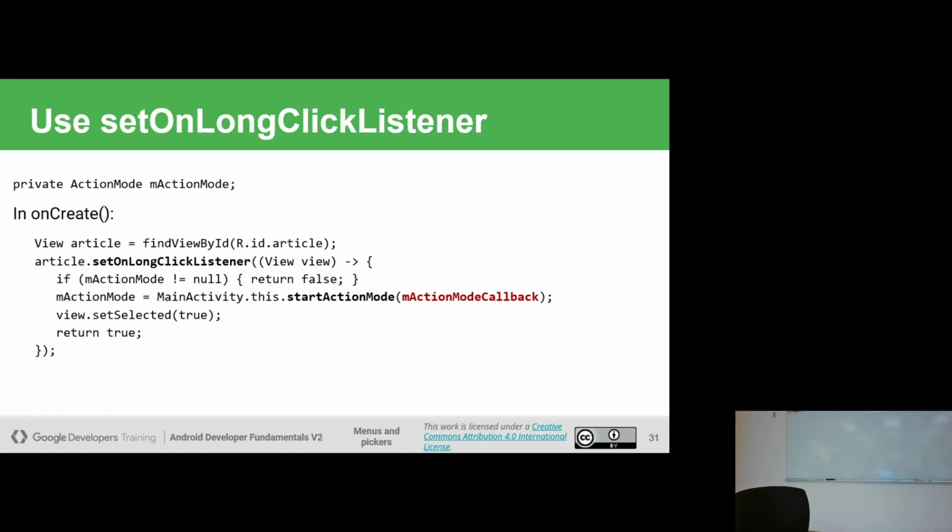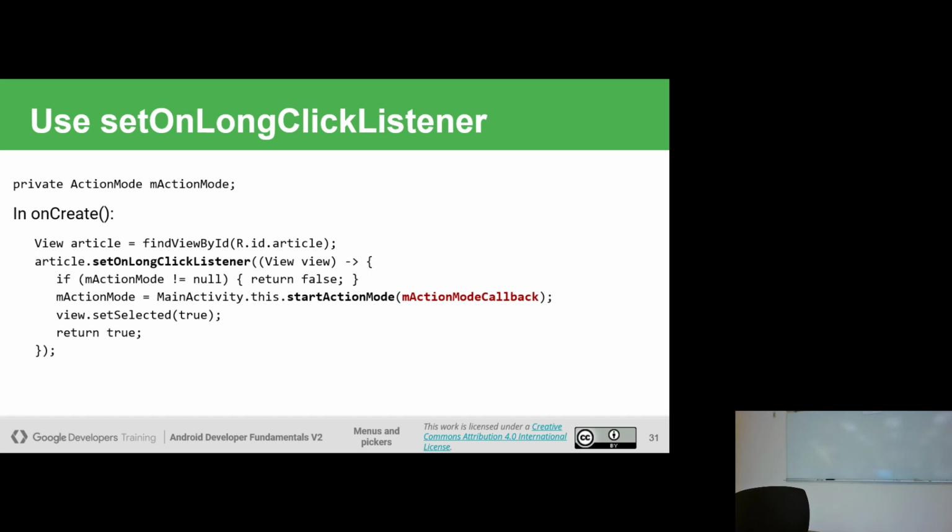So that's what that's about. And then finally, I return true to say, okay, we've dealt with this long click event. Don't send the long click event off to anybody else. We've dealt with it. Don't let anybody else have it, because otherwise it might get passed on to other controls. For instance, the recycler view if this was inside the recycler view. That make sense? So that's how I set that up, right?